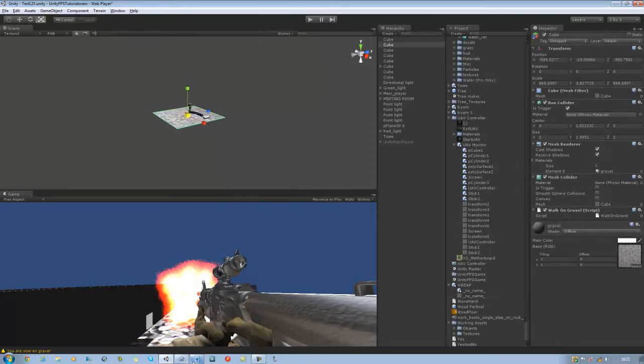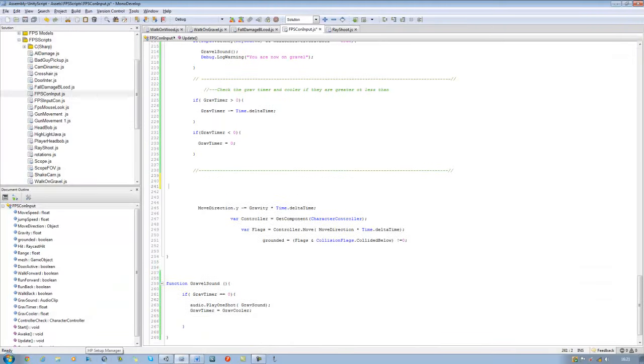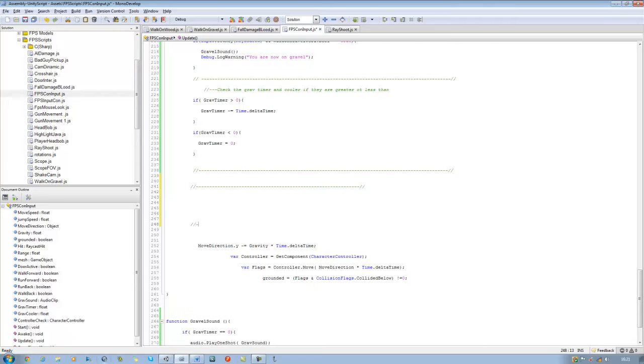And you can guess how easy that's going to be. Let's just quickly put something underneath here. New comment. And then inside this one, we're going to put a new comment just saying what it's going to do. This one's going to check wood timer and cooler. It's as simple as that.